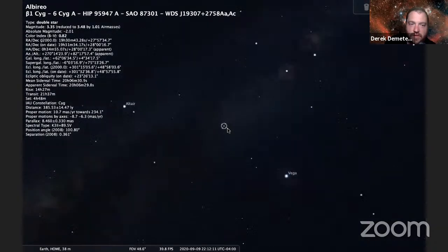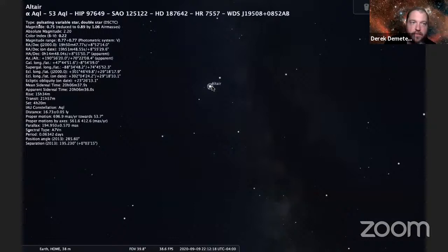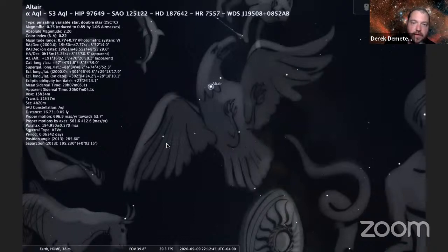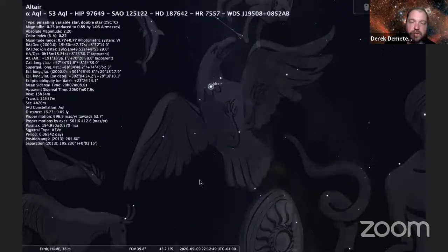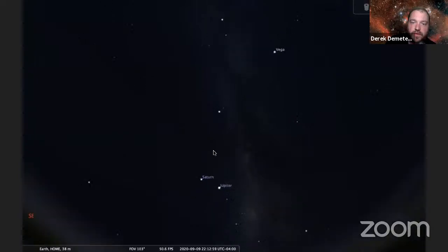And the last area I want to talk about, which is part of the Summer Triangle, is this constellation right here called Aquila the Eagle. The head or eye of Aquila is Altair. What we can see here represents the eagle's head, so that's its beak. We have one wing stretched out here. It kind of looks like the bald eagle you see on stamps. You've got one wing here, another wing here, and its tail. Another way we can demonstrate that is you can see the wings and such. Aquila is supposed to represent Zeus's incarnation, or form of an eagle, if you will.